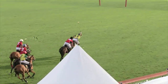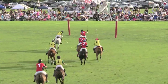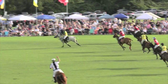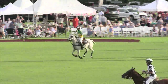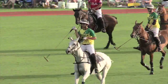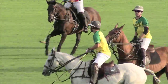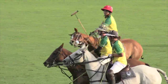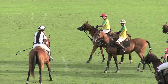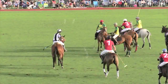Cameron has. He sent it towards goal. This is looking good from Cameron. Rory's going as quick as he can. Cameron's just tapping it. Does Rory get the back end? No, he doesn't. Cameron finishes it off. Wow. Cameron just landed on his butt, and he's right back in the saddle and right back at it, and he levels it up. 5-5. Game on. And Ernie just getting the teams to line up.